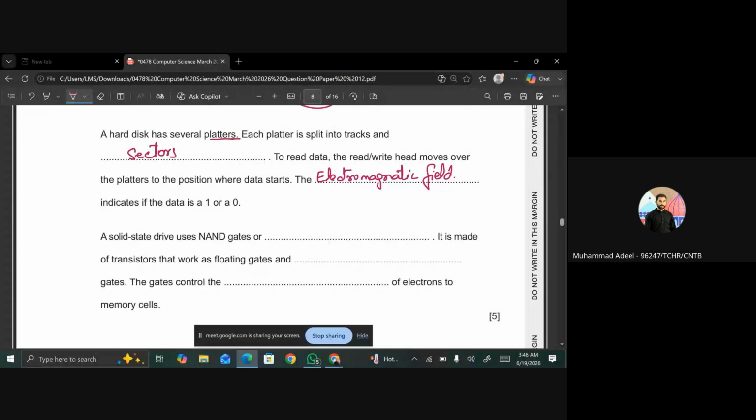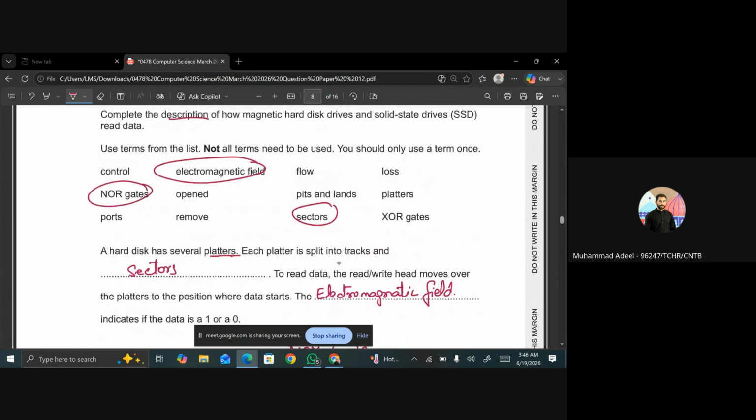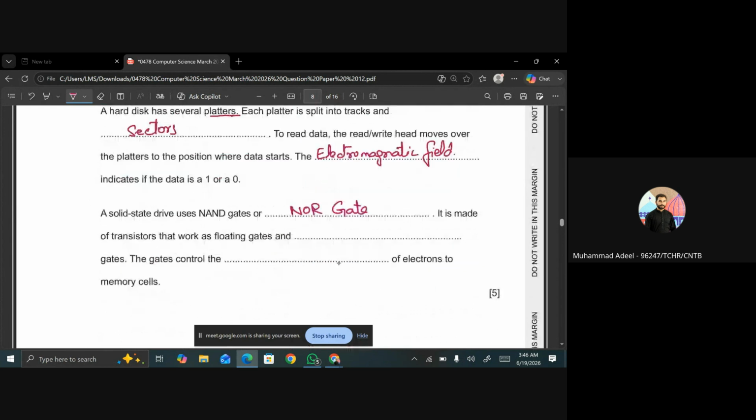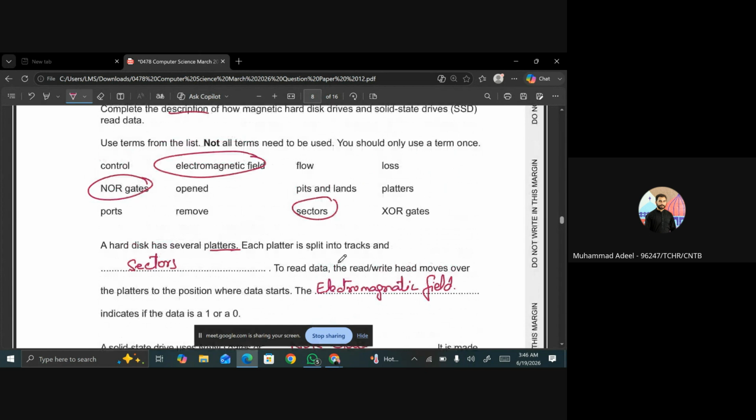They say a solid state drive uses NAND gate or NOR gate. We have a NOR gate, right? Yes, we have a NOR gate. They say it is made up of transistors that work as a floating gate, and we have a control gate.